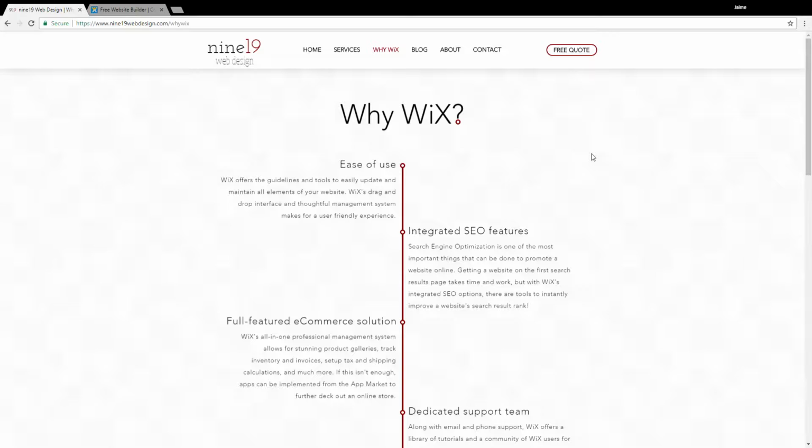Secondly, their integrated SEO features. Everybody wants to get on the first page of Google when you search a certain keyword. For instance, potentially in the future, I would like to be on Google's first page when I type in web design or Minneapolis web design. It takes work, but SEO gets you off on the right foot right away. They have integrated SEO features that you can tinker with and continually update to help with that. As I mentioned, there is a lot of work that needs to be done, and it's also outside of WiX, but WiX does get you going in the right direction from the get-go.